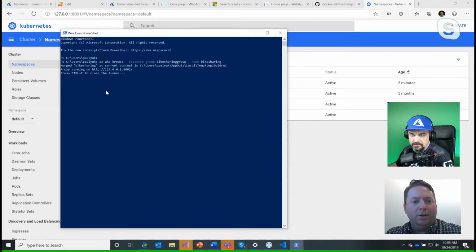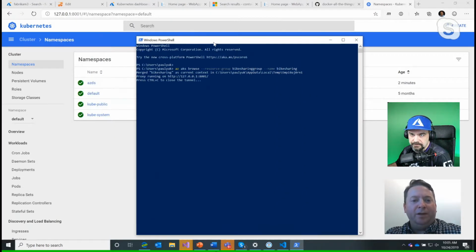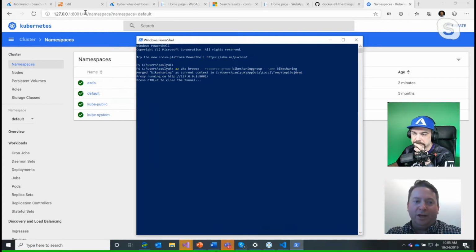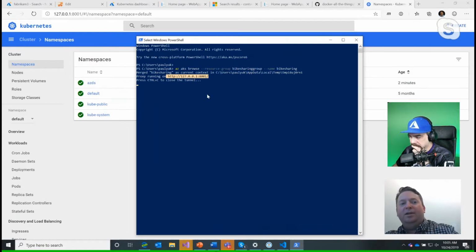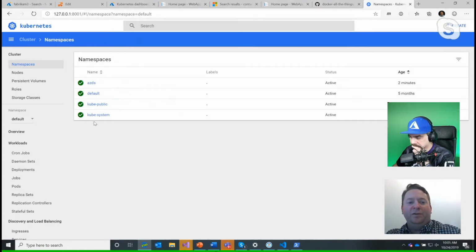Okay. This part did what I wanted, because what we're doing here is loading the Kubernetes built-in service, which is the portal kind of console. It started that on localhost on this port, and now we're tunneling into that, and this is giving us a view over our cluster.